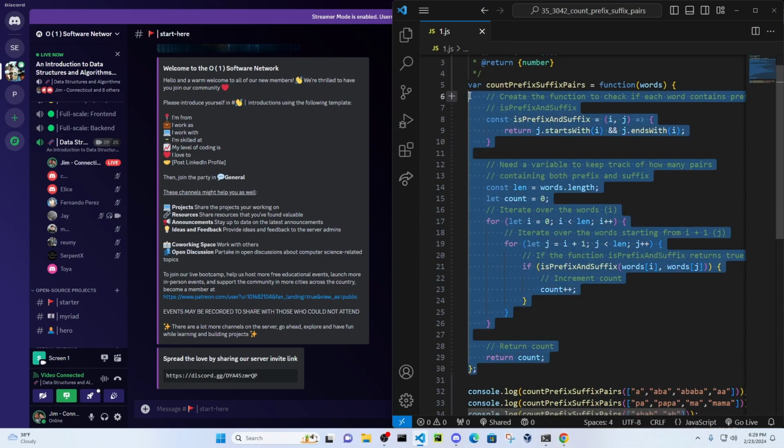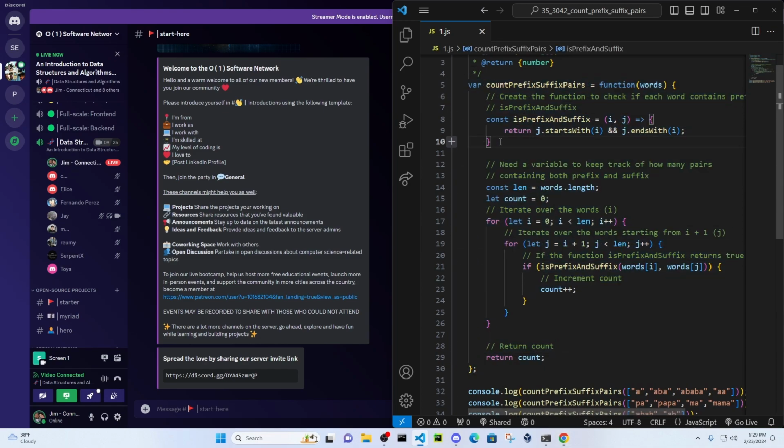If you do it with one solution, that's fine. You're analyzing the problem and coming up with one solution. But if you're able to look at it from multiple different perspectives and look at multiple different solutions for the same problem, you're going to learn this stuff a lot faster.